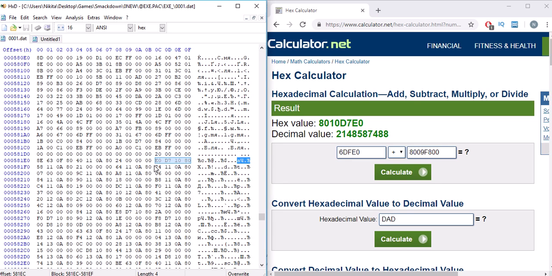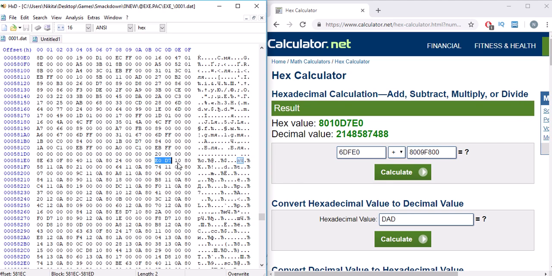Okay, so here we found the pointers to the name of the character of Al Snow, and here is the pointer to his finisher name.